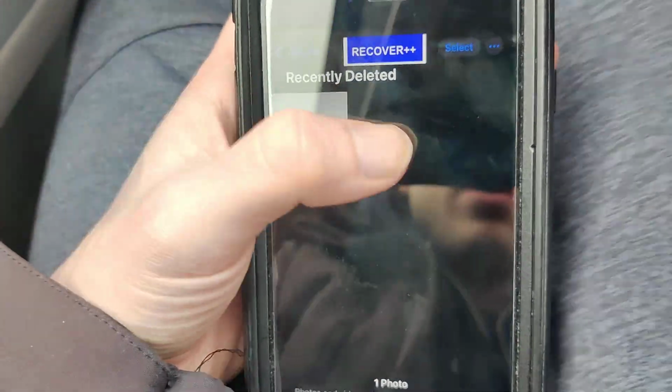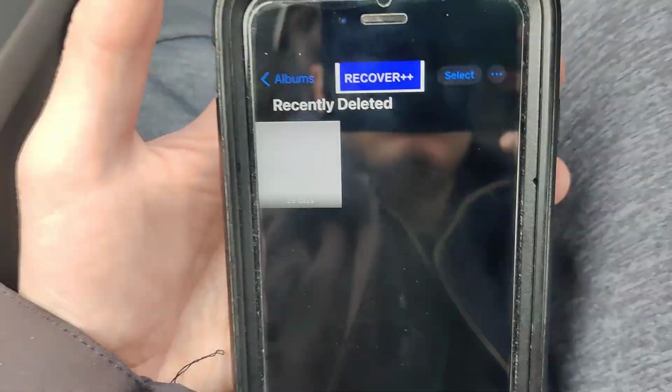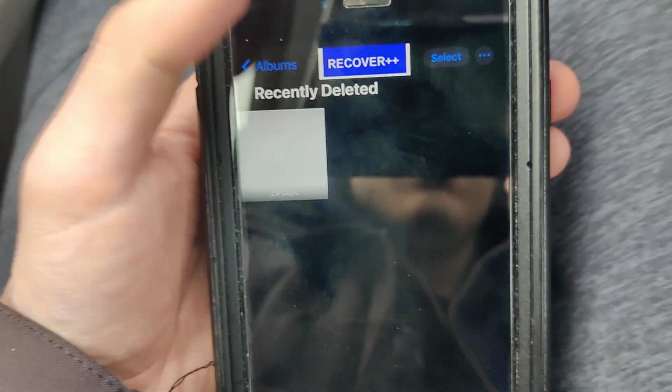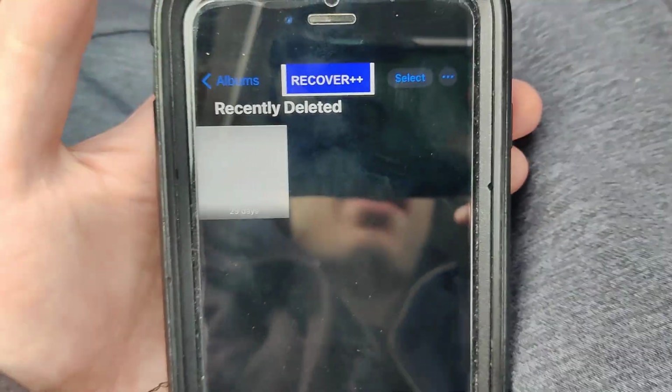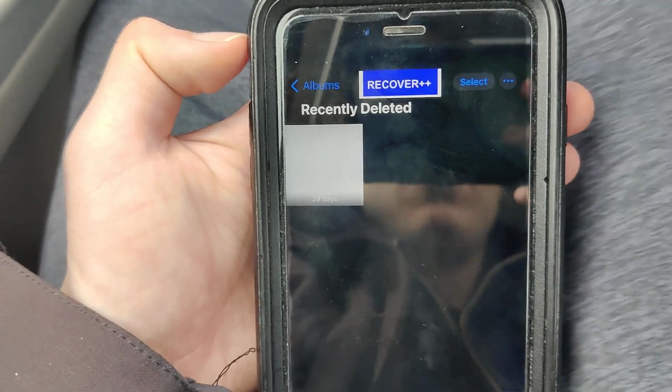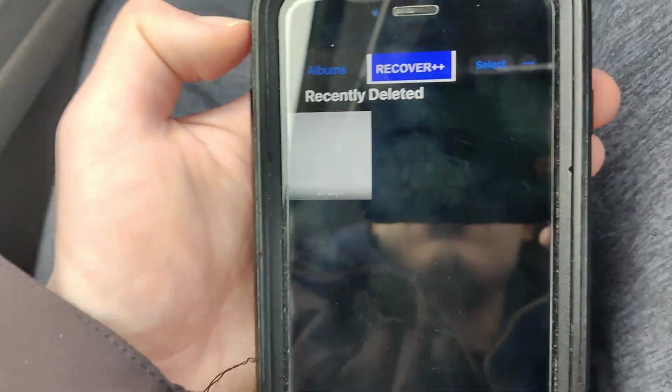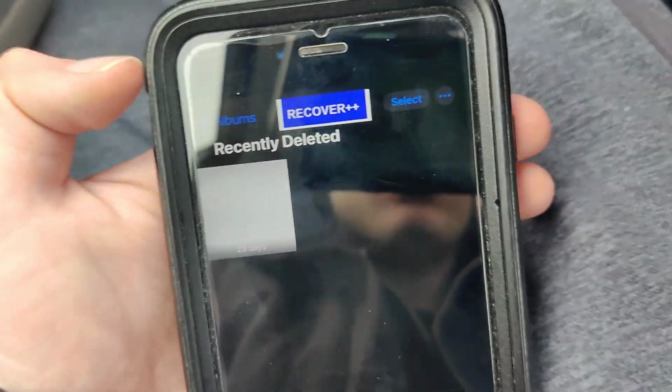So basically, if you want this, you can't just get it on the App Store or jailbreak your phone and like have it inject into the normal Photos app. You have to go to ZooMods. That's the only site I found for now, but I'm sure there'll be thousands of other sites popping up with it soon enough, which is cool, I guess.